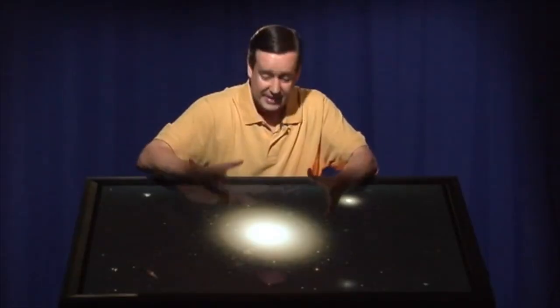So it's a great big ball of stars. And in order to get this shape, the stars wouldn't all be in a nice orderly pattern. They'd actually be going off in every different direction. So if you take all the orbits of stars and you randomize them and mix them up and let them go every different direction, you get an elliptical galaxy.